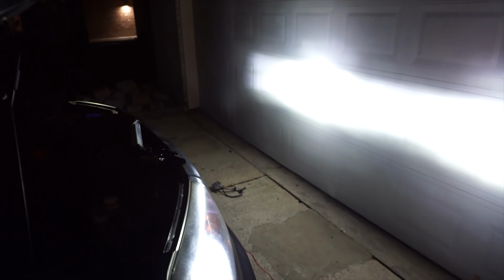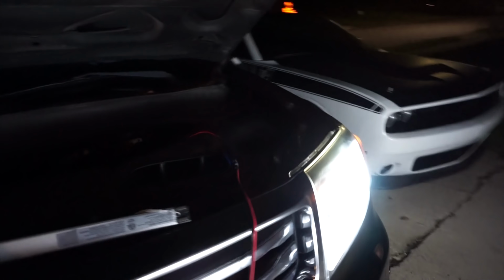The other thing you got to get used to with these, you can hear that, that's a little fan in there running. It's a little creepy sometimes if you just happen to walk by it, you're like, what the hell is that? So there is a fan that's running.